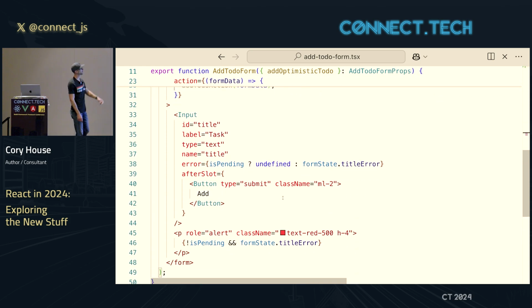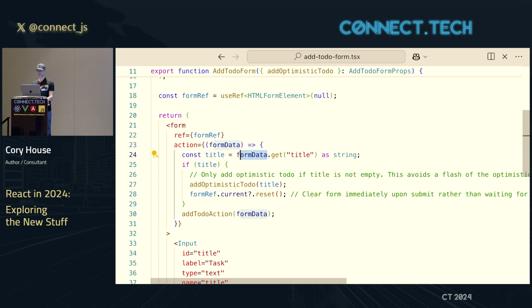The other thing to notice is, what prop is missing on my input that you might have expected to see here? Value. Value. So is this a controlled input or uncontrolled? Uncontrolled. So an uncontrolled input means that React is not controlling its value, the browser is. And there's some benefits to doing that, namely performance. Because it means that every time that I type a keystroke, is it going to trigger a render? No, because React is not managing the rendering of this. The browser is instead. And that is pretty nice, because it also means I didn't have to put the value prop on here. I also didn't have to declare backing store state for this. It just posts up. And the way that I read this is I read it by calling formData.